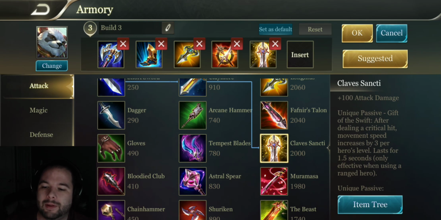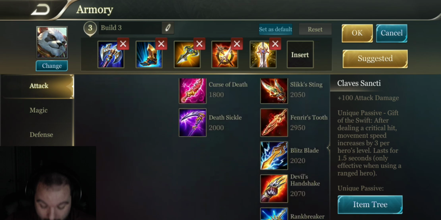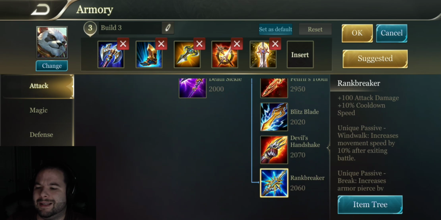And this is where, the last item, is where I had some contentious thought. Now, I could definitely go Rank Breaker, right? Rank Breaker is a solid item. Again, the Magic Pierce is a little overkill, but it's still 100 attack damage. It's still cooldown reduction. And you actually get movement speed by exiting battle. Now, the thing that you do to exit battle takes more than a little bit of time to happen.